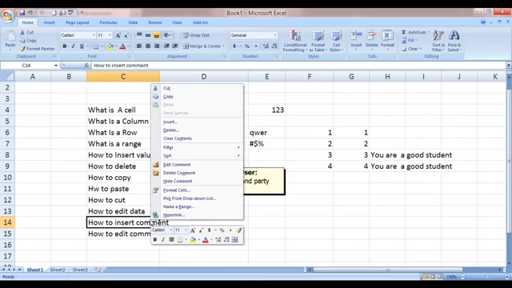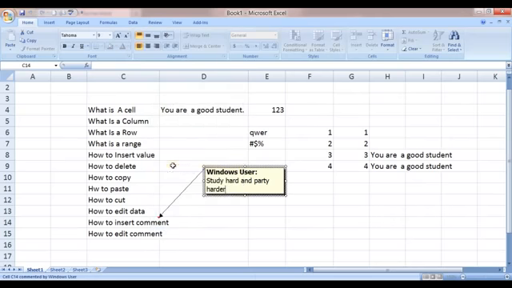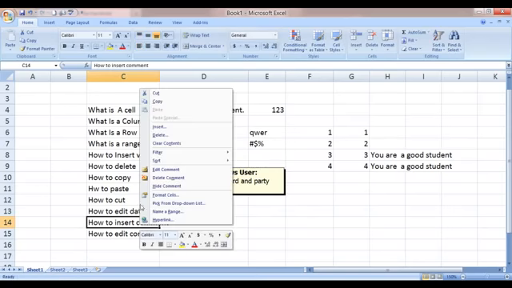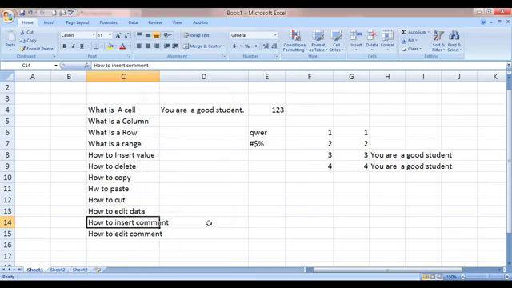Right click the cell which is containing the comment and click on edit comment. You can type in, say, an exclamation mark. I want to hide it again so that it is visible only upon hovering the mouse. So it is hidden again. So I've taught you how to edit a comment also. So this was our lesson on basic Excel 1.